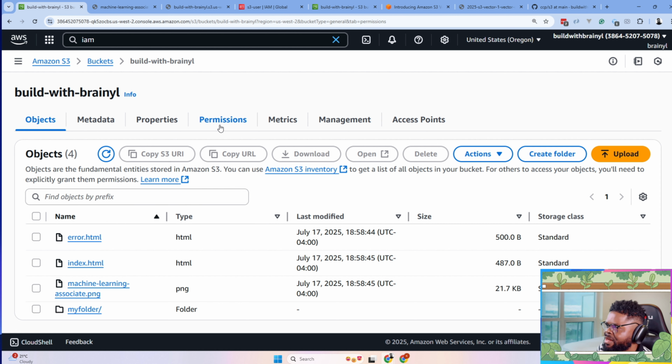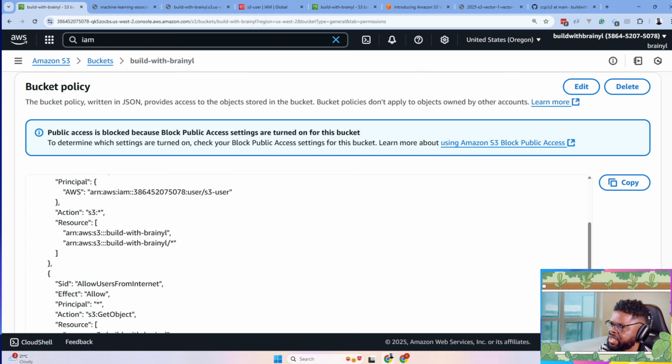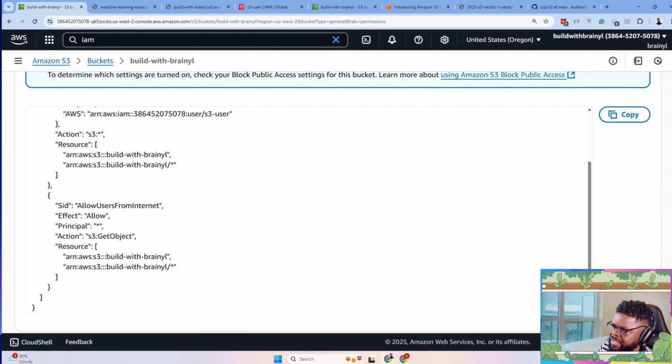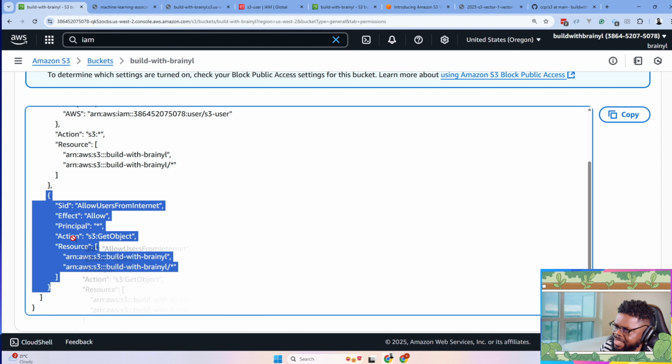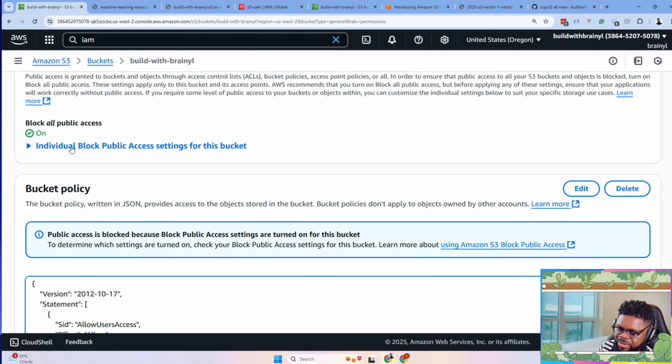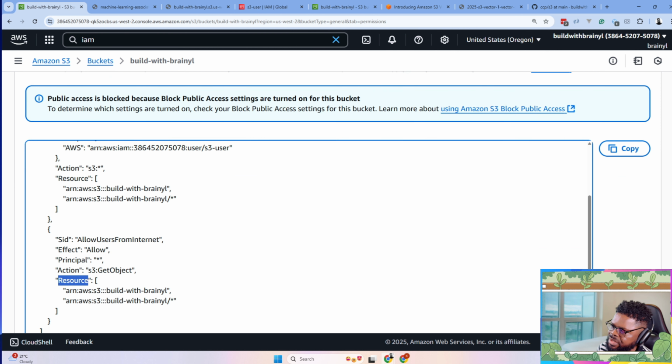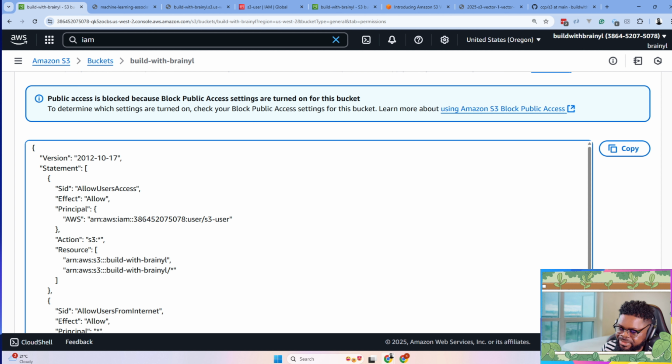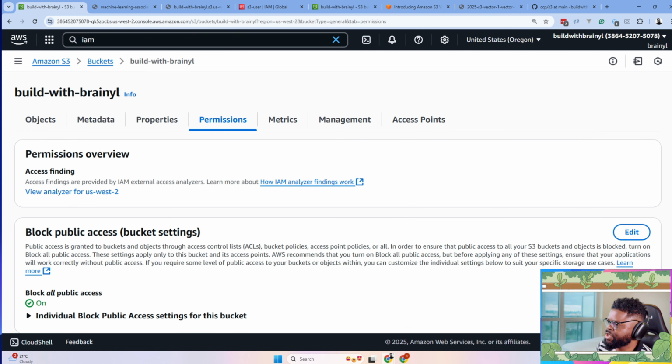And then we played around with the permissions in such a way that we were able to say allow from the internet, right? But once we added this, we also needed this to be on for them to see it from the internet. But once we blocked this, no matter how permissive this was, you still won't be able to see the file. Okay. And then I showed you the storage classes for S3.